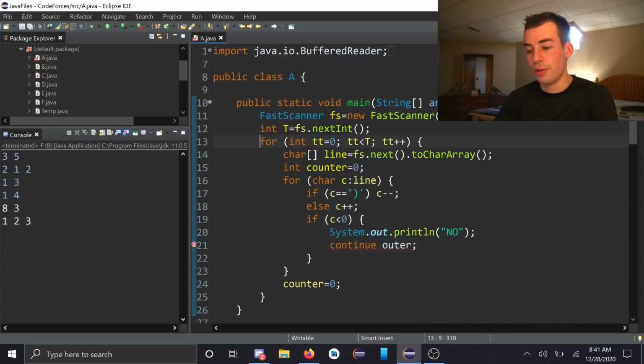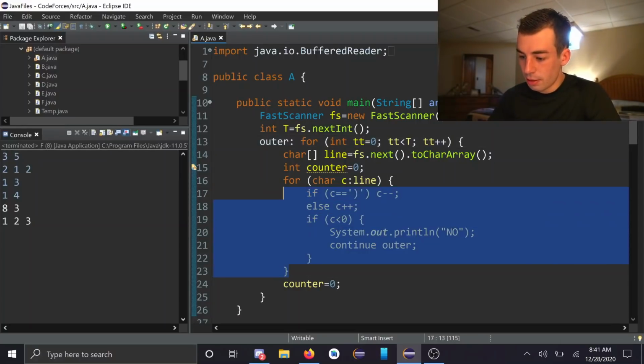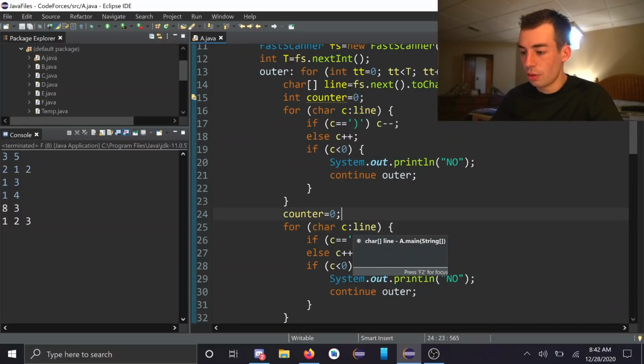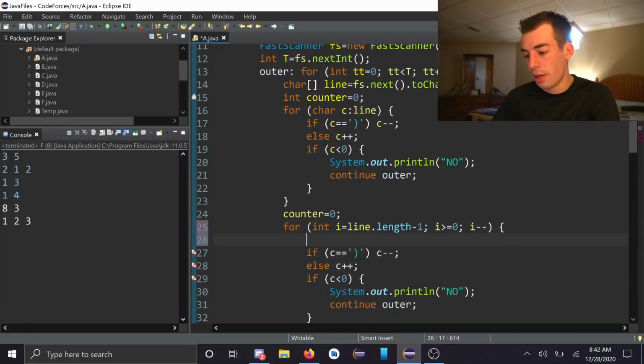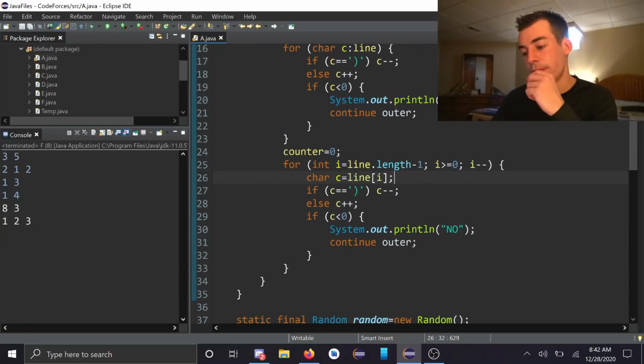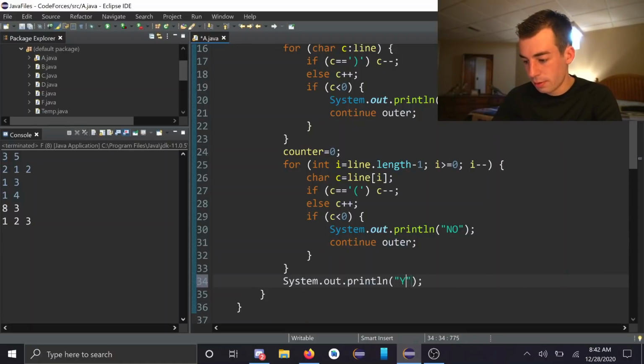So continue outer continues to this outer for loop. Goes on to the next test case, and then we want to do the same thing down here, except we want to go in the backwards order. And then char c equals line at I, do the same thing. And we want to look for open. That'll decrease by 1. Otherwise, the answer will be yes.